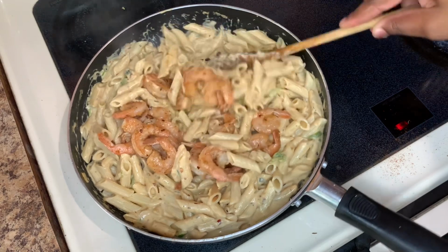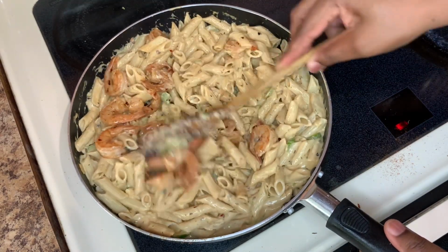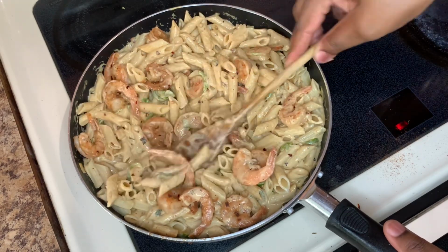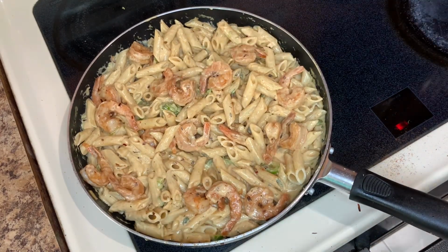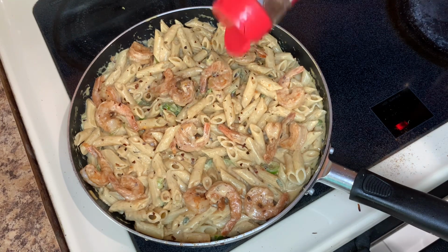So once I add the shrimp, of course, I'm going to combine everything together again nicely, and then I'm going to go in and of course add some more of my red crushed pepper, and some more basil and some more cilantro on top of this. Then I'm just going to leave it there for roughly about 2 or so minutes, and then I'm going to come back and of course show you guys the final product.